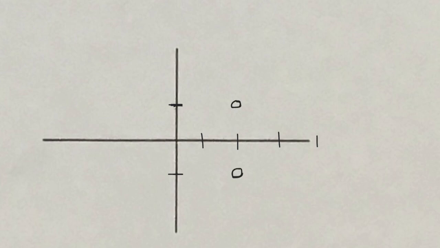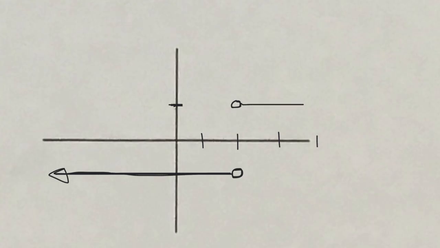Okay, so if we have negative, let's see, what do we have? 0 and 1, those were negative 1s. So you have a horizontal line, y equals negative 1 to the left of positive 2, and we have a horizontal line, y equals positive 1 to the right of positive 2, with, of course, an open circle on both of these lines at x equals 2. Okay, because that's where your asymptote would be, like that. Okay, so it says, what's the limit as x approaches 2 from the left?